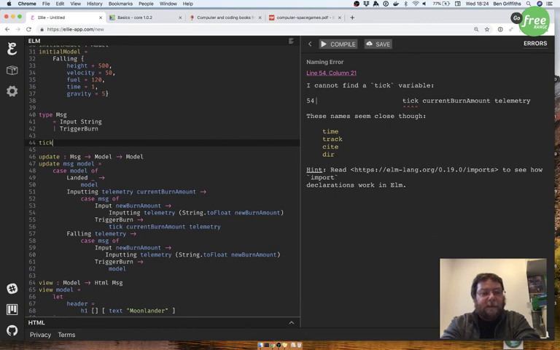Tick. And what did we say it was going to take? It was going to take a burn amount, which is a float. Actually, a maybe float, isn't it? Let's write one that takes a float. We'll handle the maybe elsewhere. And some telemetry.